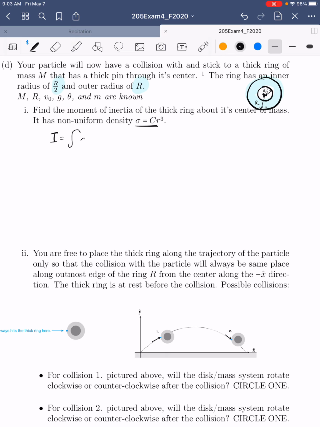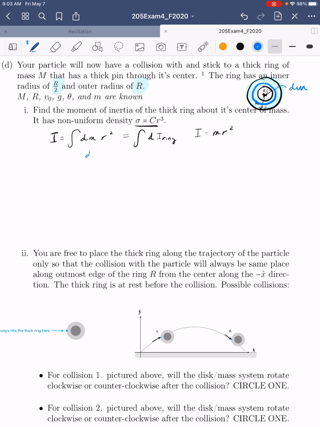The moment of inertia is generally this, where I'd like to recognize that we're talking about integrating the moment of inertia of infinitesimal rings to make this thick disk. So the moment of inertia of a ring, if you remember, is just mr squared, and this is for one of the internal rings. So what I'm saying now is that one of these internal rings has a mass of dm and has a radius of r with respect to the center of mass. And that's what I'm integrating over here. So I'm going to plug in dm and just work from there.